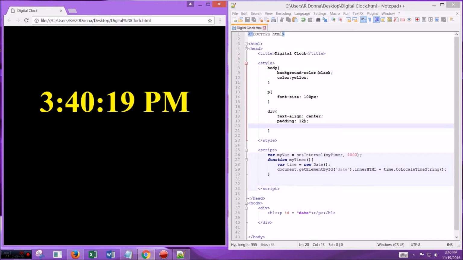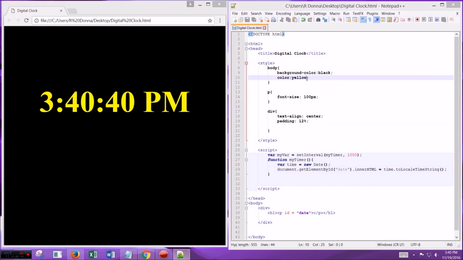Now, you may have to play with these two numbers right here, the 100 and the 12%, to center it on your screen. And also another thing, there are multiple ways to accomplish the same thing. There may be ways that you can call it to align center left and right or up and down. This is just the way I've only had a few classes, so this is just the way we were shown in class. But it makes a simple little clock. It's kind of neat. I like it.